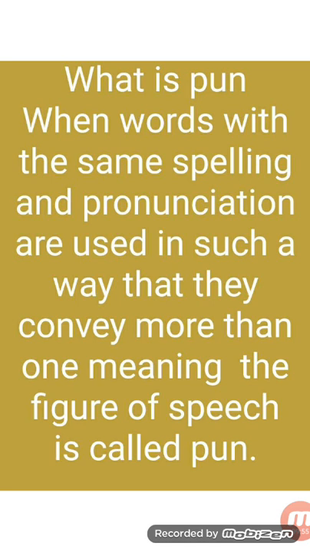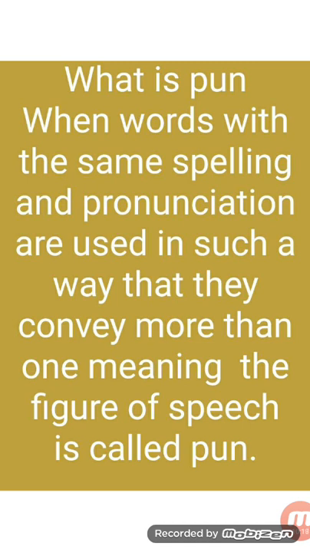मतलब क्या? ये homograph जब पोएम में यूज हो जाते हैं. Okay, if I am using these homographs in one particular poem which conveys more than one meaning, that particular figure of speech is called pun. पन क्या है? एक फिगर ऑफ स्पीच है which is totally based on homographs. ओके, उसमें होमोग्राफ्स यूज होते हैं. ये हमको आइडेंटिफाई करना है कि वो कैसे यूज होते हैं.